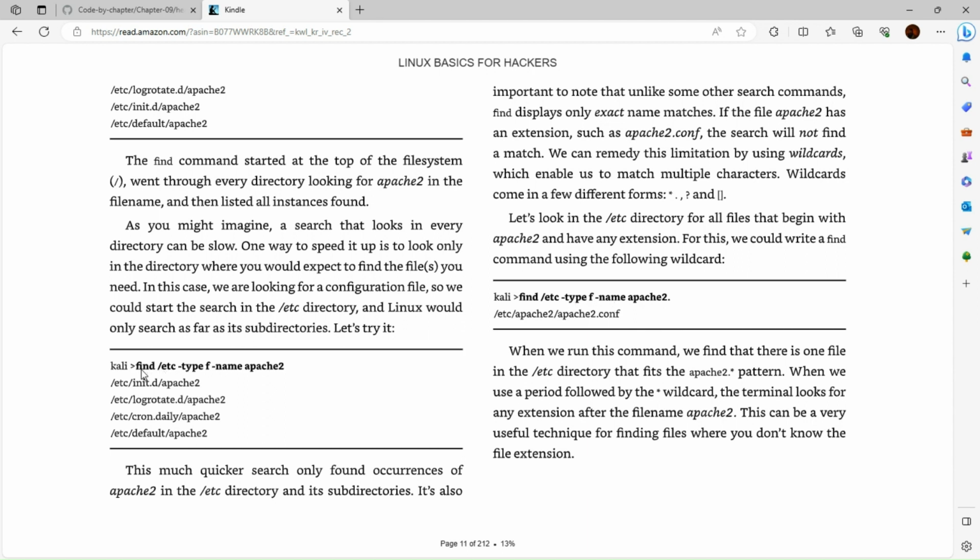Not the same thing right here? When we run this command, we find that there is one file in the etc directory that fits the Apache 2 pattern. Oh no. Didn't we just do that?